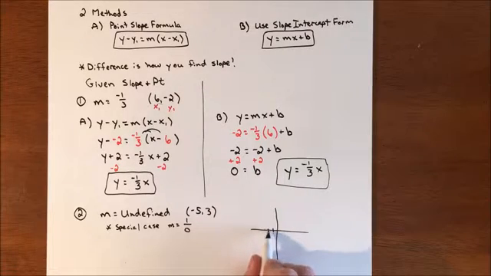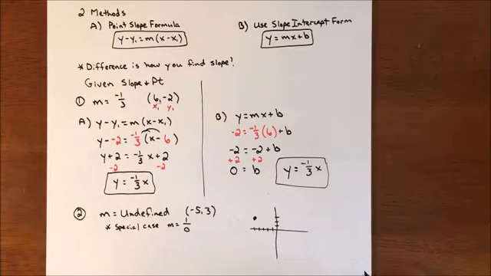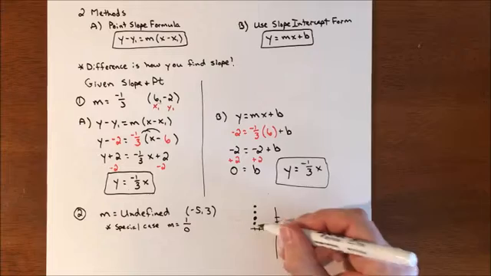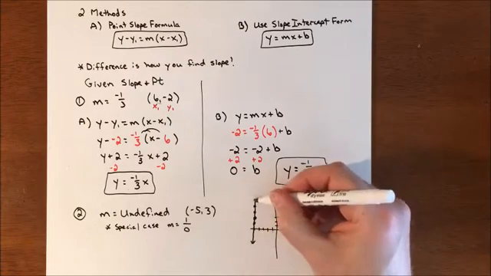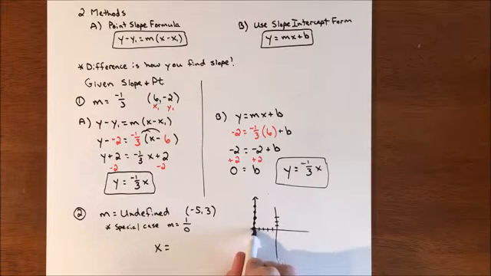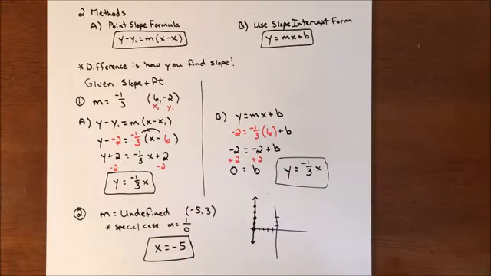So 2, 3, 4, 5. I'll plot the point for a second. So here's our negative 5, 3. And I have to have a slope that has rise but no run. And that is going to be a vertical. An equation for a vertical line is always just x equals. So our answer is going to be x equals, and wherever it passes the x-axis, which is at the negative 5. So that's it. That one's very, very different than this. So if it's an undefined slope or a 0 slope, those are your special cases. They're verticals and horizontals. They don't have the same kinds of method that we use for this.